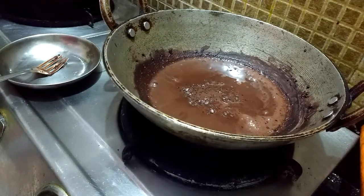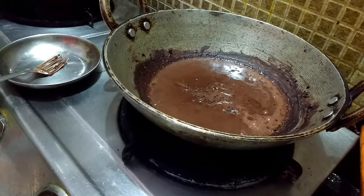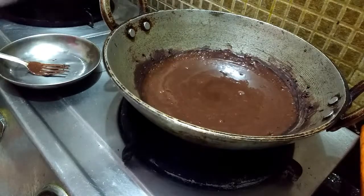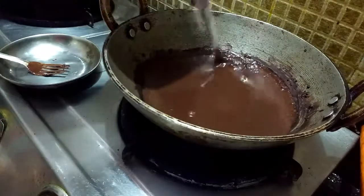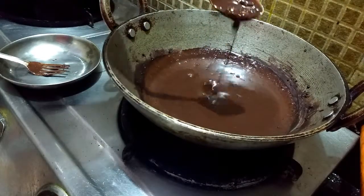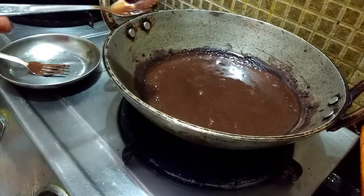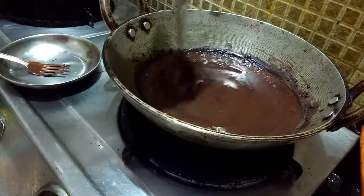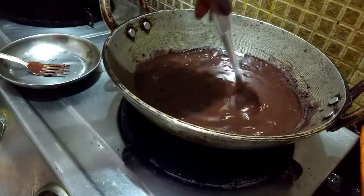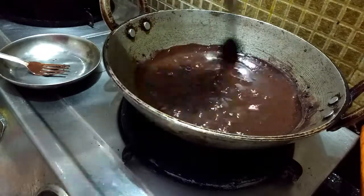After that, all you need to do is stir this really well using a fork or a whisk to make sure that there are no lumps at all. And once you are done stirring it very well and there are no lumps, then just put the gas on medium high and let it come to a boil. Once it comes to a little bit of a boil, you will see that it has started thickening up.